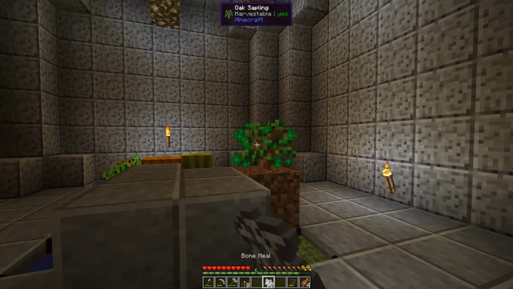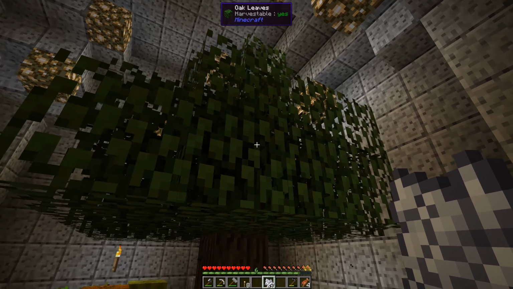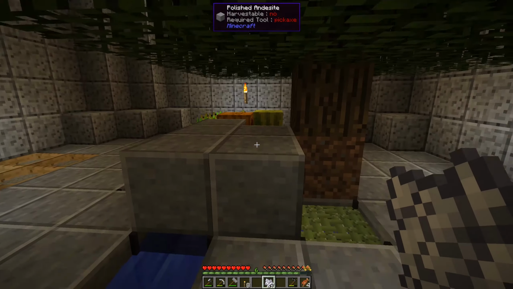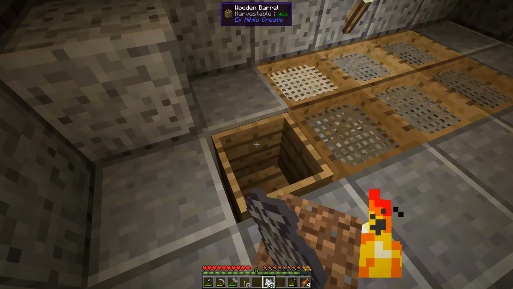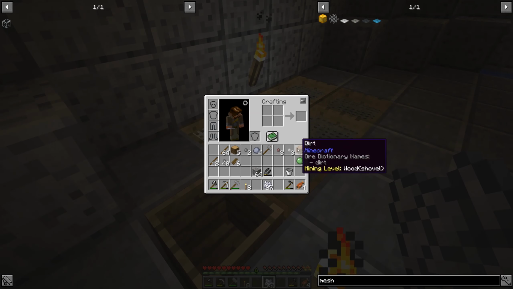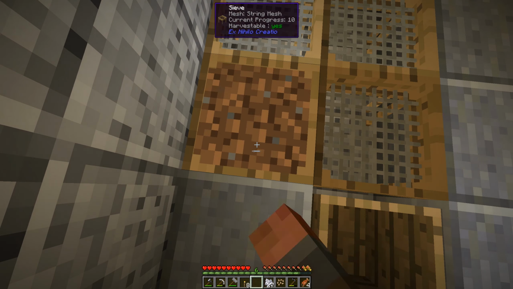So we should be able to grow, hopefully. There we go. Not a very large tree. Now you can use shears, which is what I've done already, to get leaves. And leaves you can put in here to get dirt. Dirt, you can cycle this around and use that to get more stuff, more seeds or anything else like that.